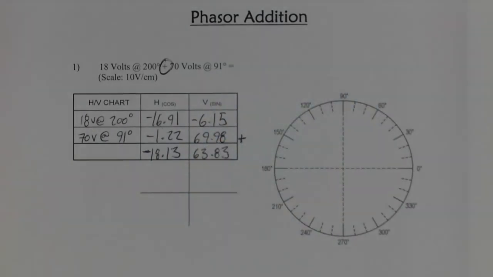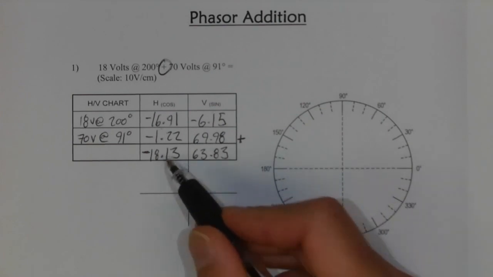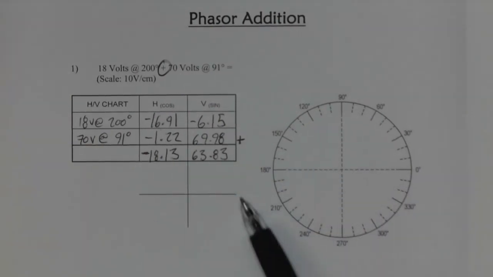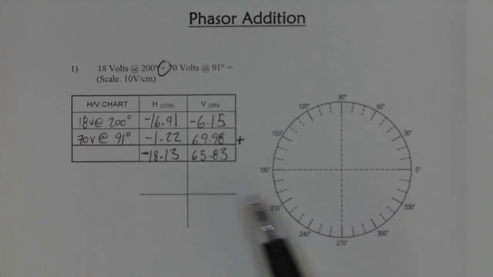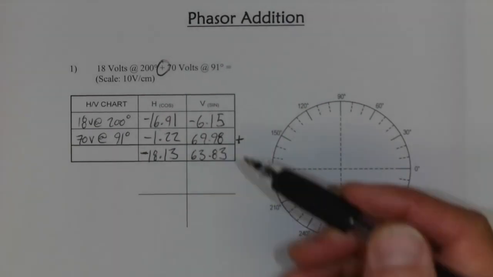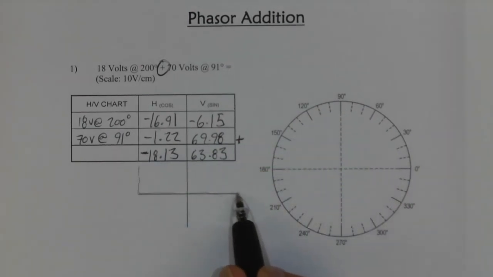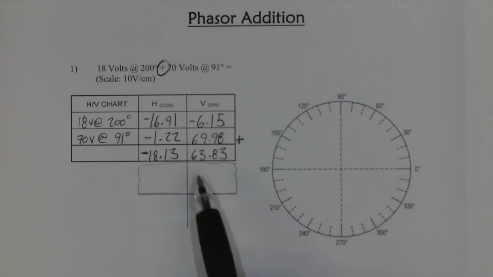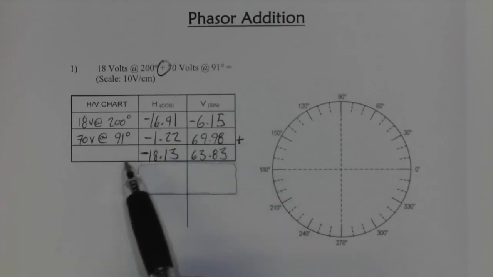All right, so now what we have to do is work out what quadrant of this Cartesian plane that new vector is going to be in. So first things first, let's look at the total vertical, total horizontal. If we look at this little diagram at the very bottom here, it's showing the Cartesian plane in a much more basic form. I have a positive vertical value, which means that my phasor is going to have to be somewhere in this area. From this point going up is positive values, going down would be negative values. So I know it has to be somewhere up here.